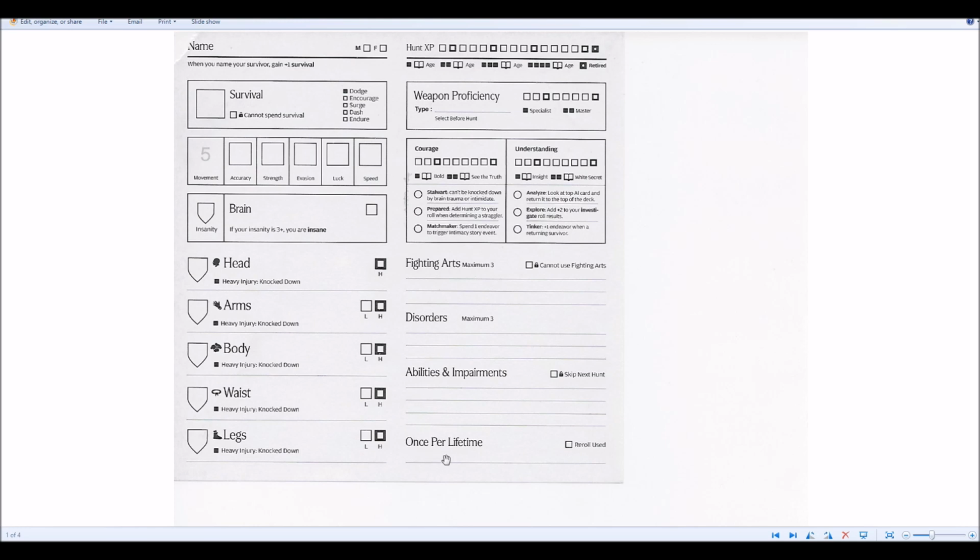But now they have this new section called Once Per Lifetime. And there's a checkbox for reroll use, because that is probably going to be the most common once per lifetime ability you're going to get. Essentially, this section is supposed to keep track of any once per lifetime triggers that you happen to get. It's kind of small, unfortunately, because there's actually quite a bit of events you can potentially get.